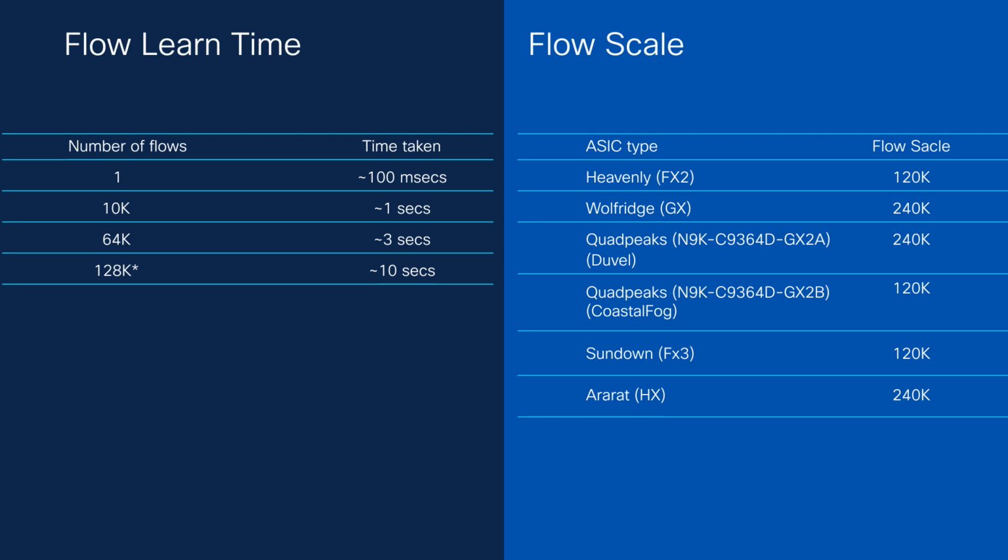As we initially talked about, this feature is implemented on all the Cloud Scale switches. Depending on the switch you select, the flow scale varies all the way from 128k flows to 240k flows. Say, for example, you anticipate more and more packets with duplication in your data center. Maybe you have to think about a switch with the capability to learn more flows and implement deduplication for more flows at the same time.